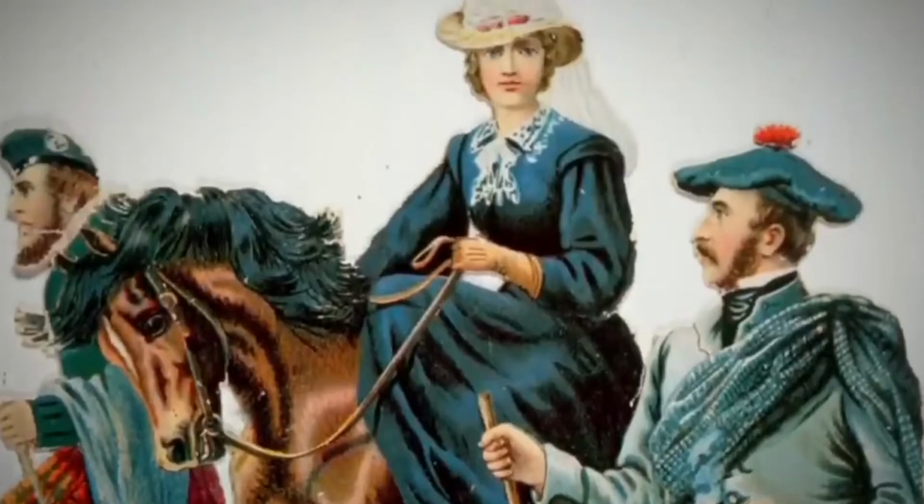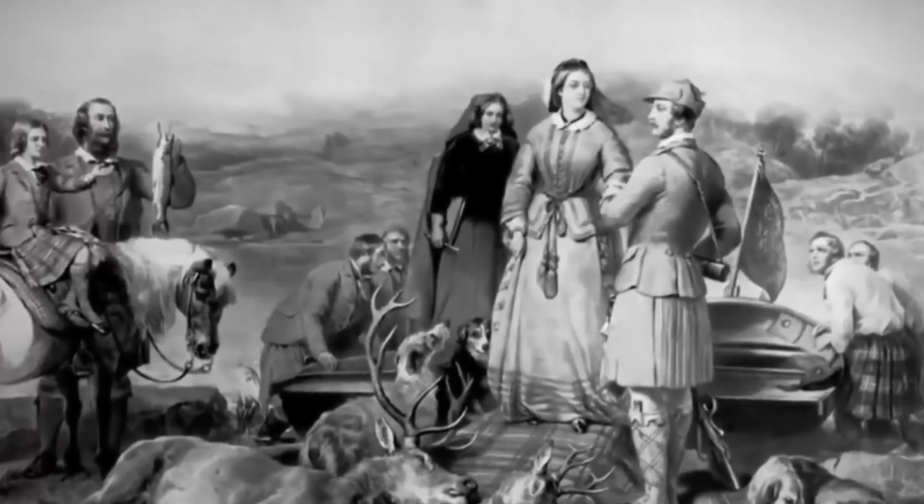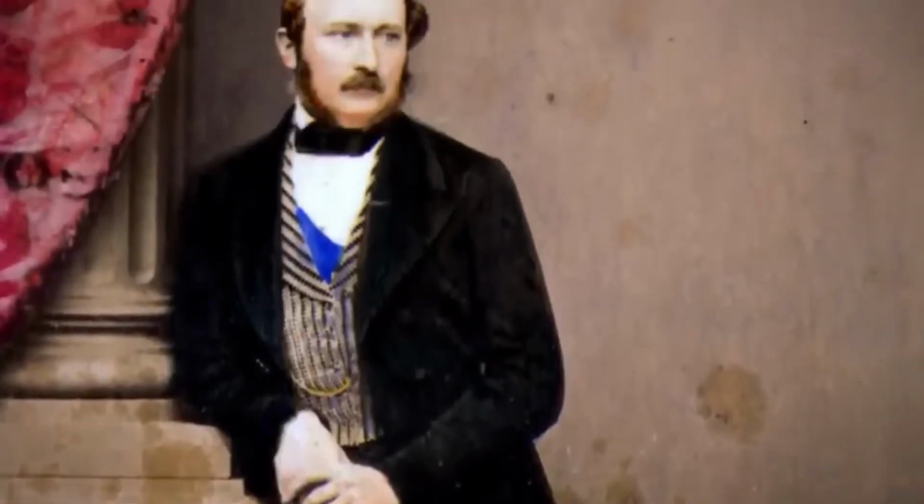It was a way of life. It was an escape from royal duty and ceremonial and stuffy staterooms and interfering prime ministers. This was their pad. It was where they could indulge in their hobbies. Here, Albert would stalk deer and Victoria would paint. But all that came to an end in 1861 with Albert's premature death.